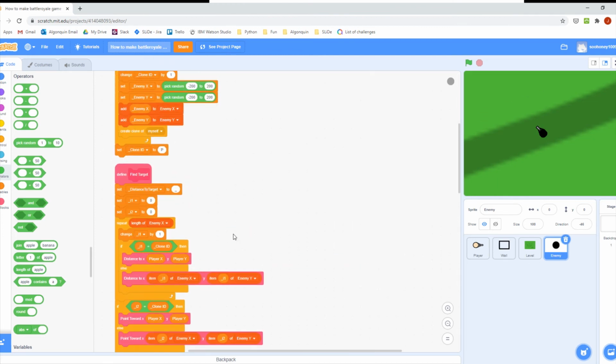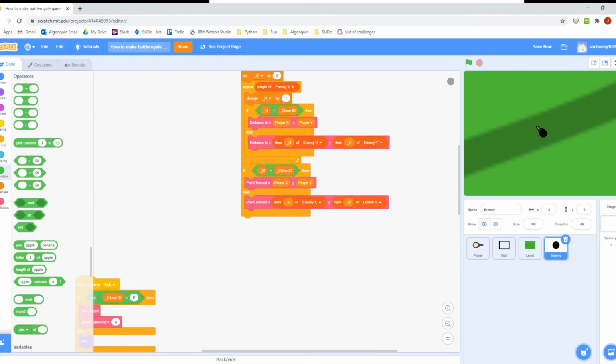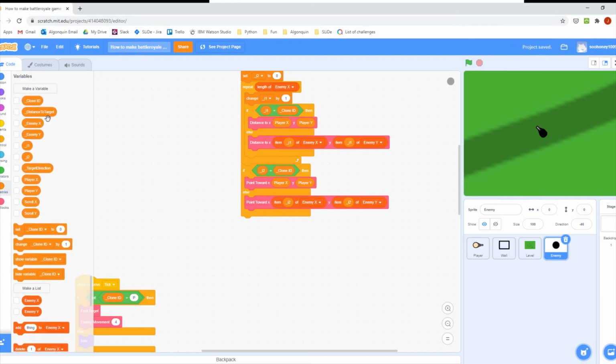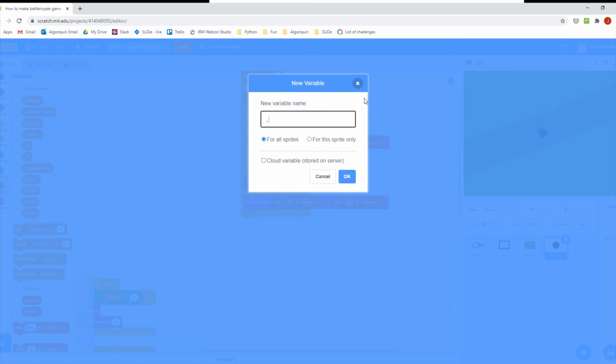Now let's go back up to our find target because we're not finished with it just yet. No, we're not. And then what we'll actually do next is getting our actual target values. Now that is another variable. Enemy X, or that'll be the same thing.